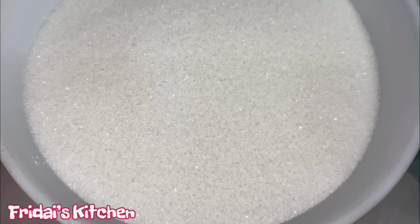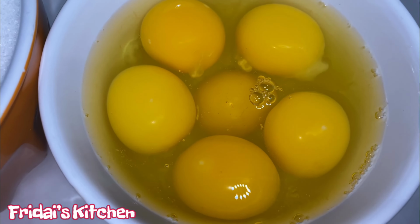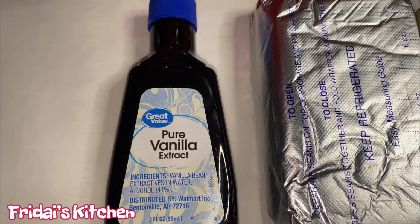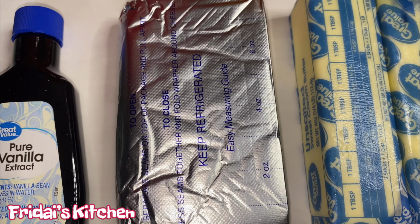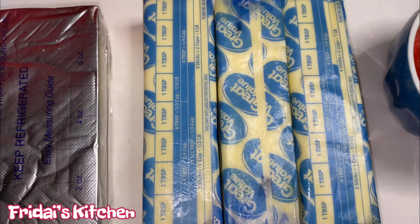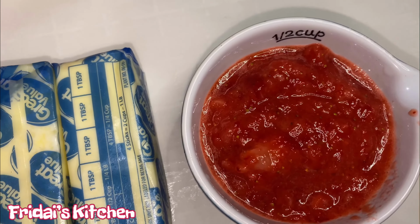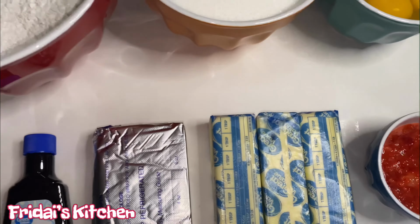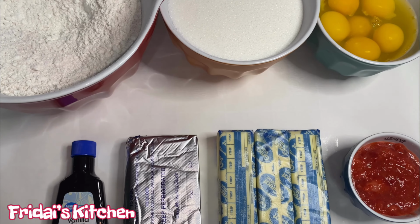Here we have 3 cups of granulated sugar, 6 eggs at room temperature. We'll be using 2 tablespoons of vanilla extract. We have an 8-ounce package of cream cheese at room temperature, 3 sticks of unsalted butter at room temperature, and we have just under 1/2 cup of fresh strawberry puree. We are going to begin by preheating our oven to 300 degrees.